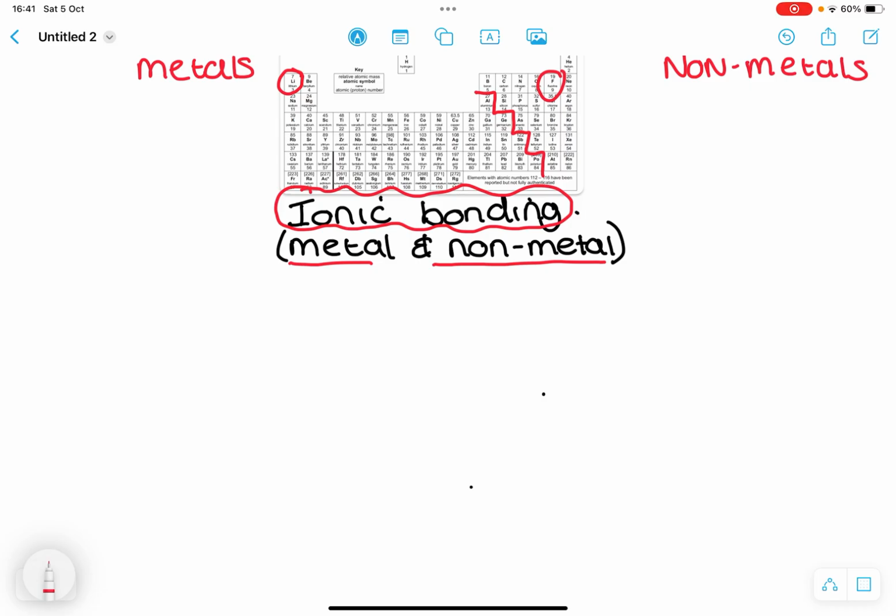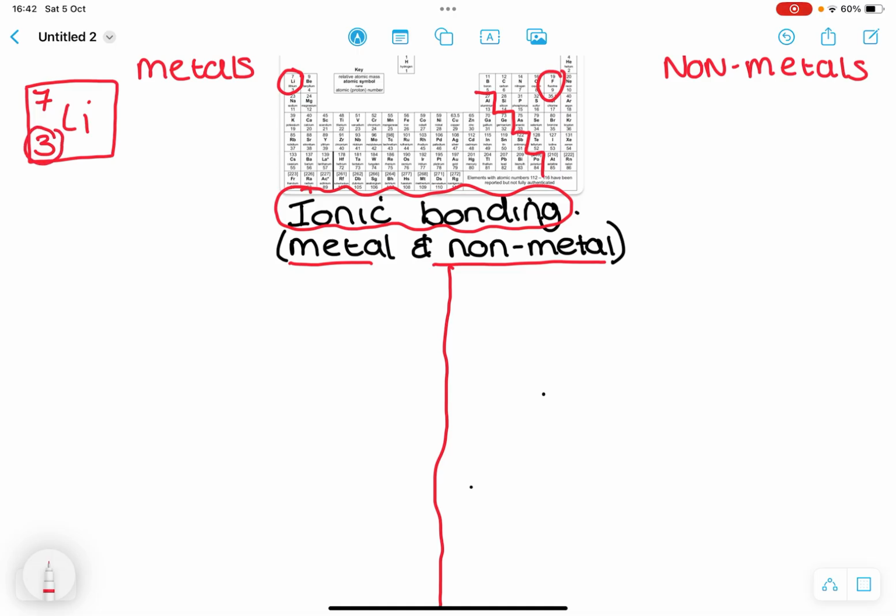So let's go with that example for now. I'm just going to split my page into two because I want to talk about the metals first and then I will talk about the non-metal. So let's have a little look at lithium. Lithium is a metal. I'm going to just draw the symbol for lithium here a little bit bigger so you can see what we're talking about. We're talking about a bottom number of 3 and a top number of 7. So let's just break down what those two things, well, certainly what the bottom number means for now.